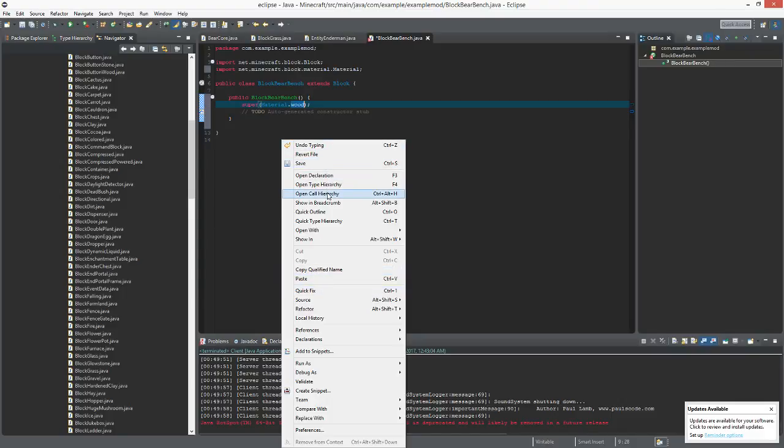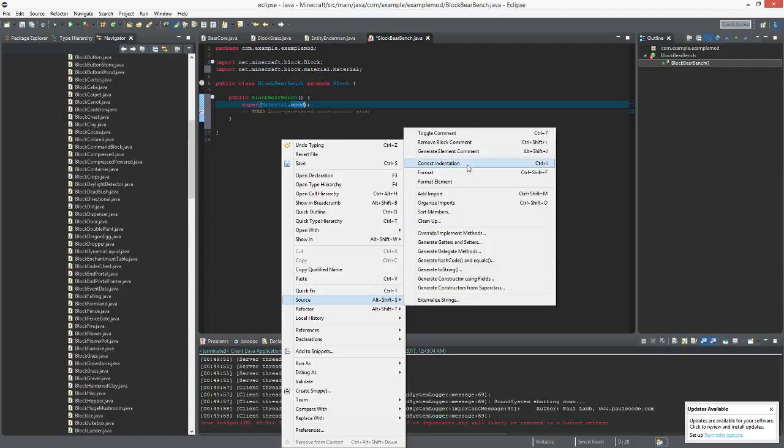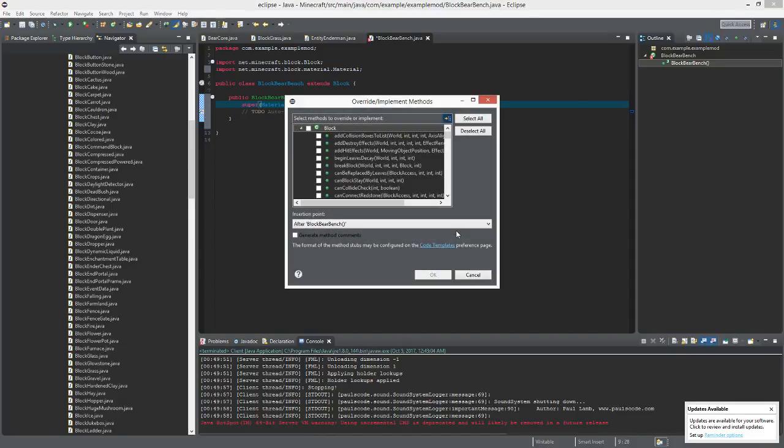Underneath that there's Override/Implement Methods. You select that, and then you search for register block icons. If you type an R, it will bring you to that letter in the selection.